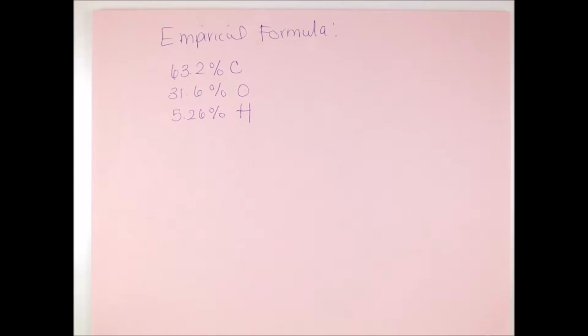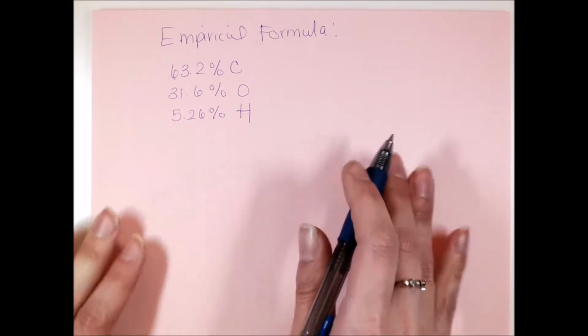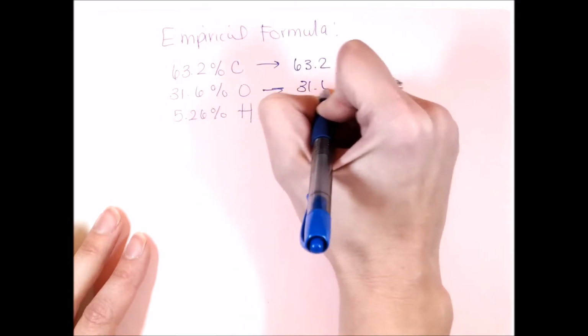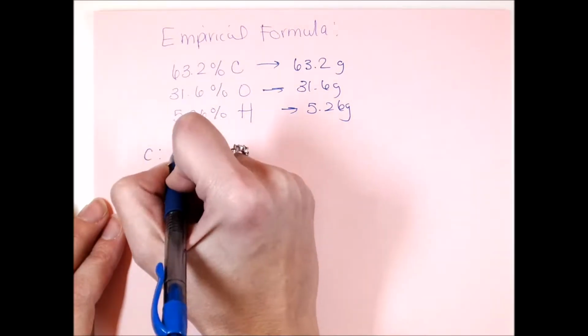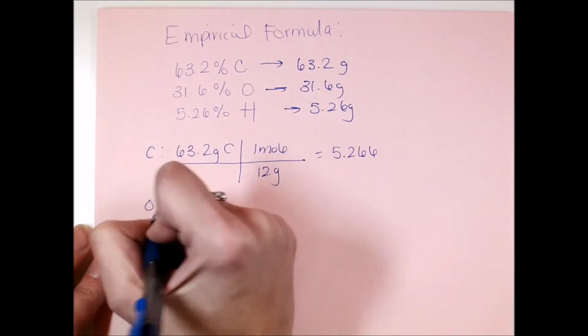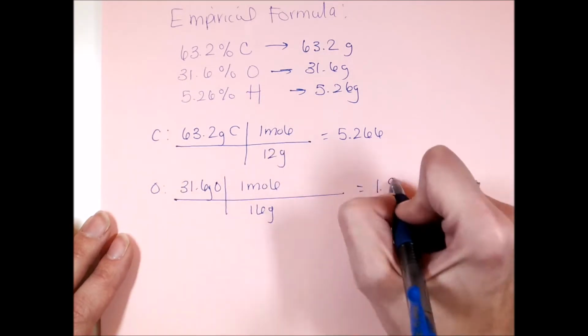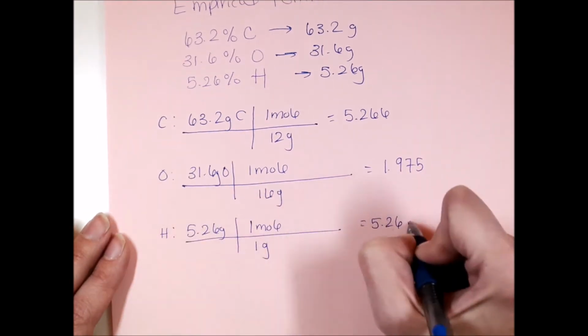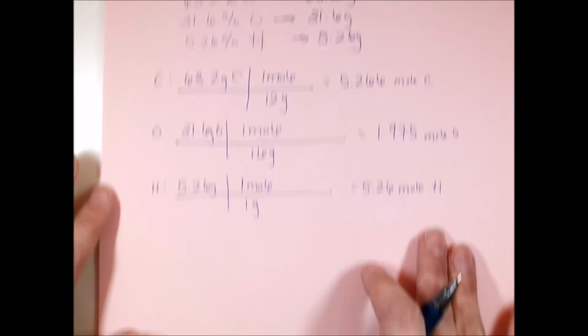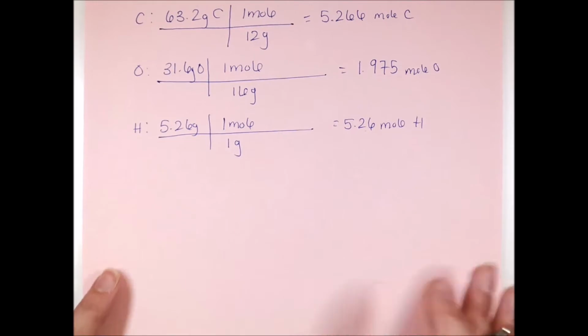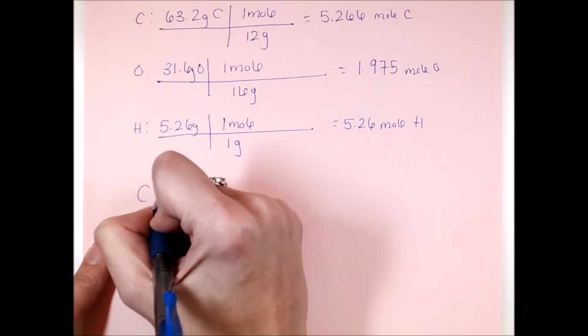Okay, so for this one, same steps as always. So we did that assuming that we had 100 grams. Okay, we'll set up the conversions. Again, that's a good thing to practice. Okay, so after we did this, we set up our compound that has sort of the weird numbers.